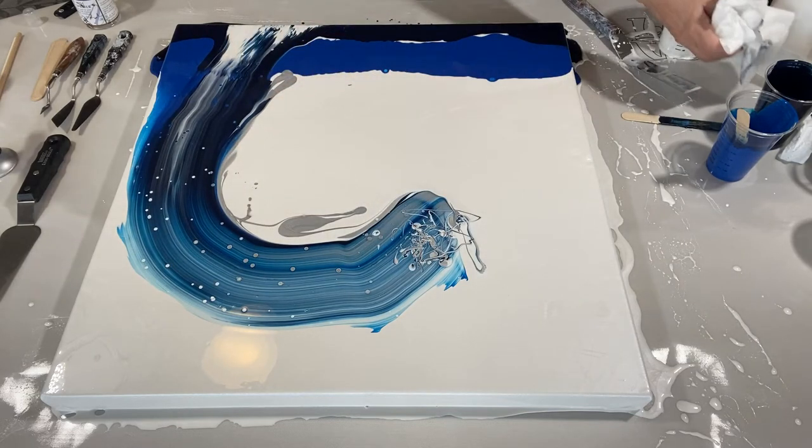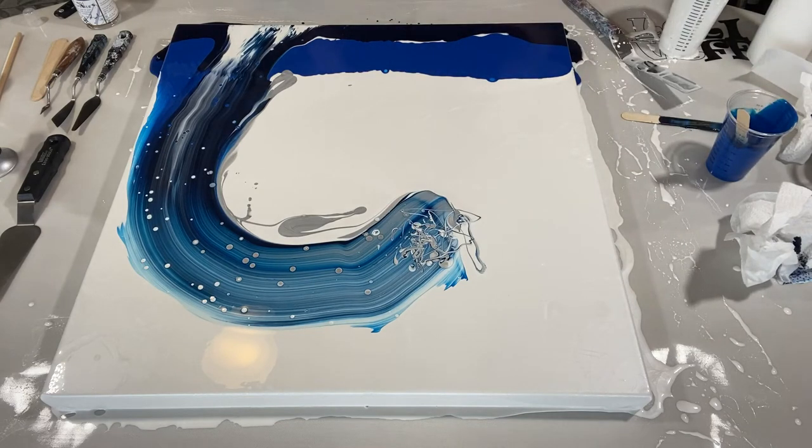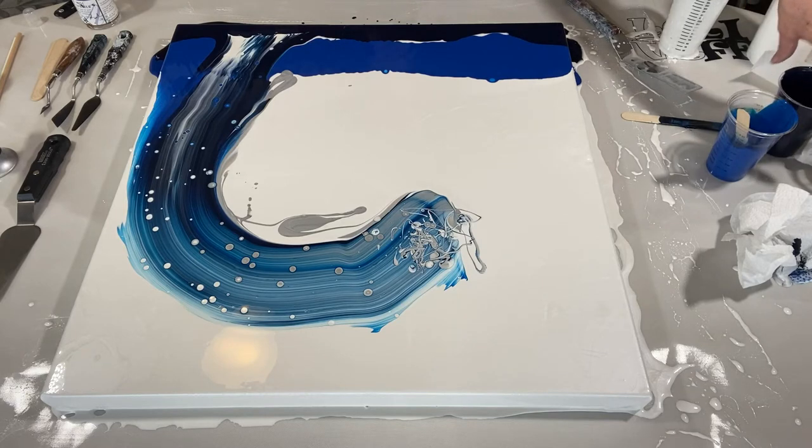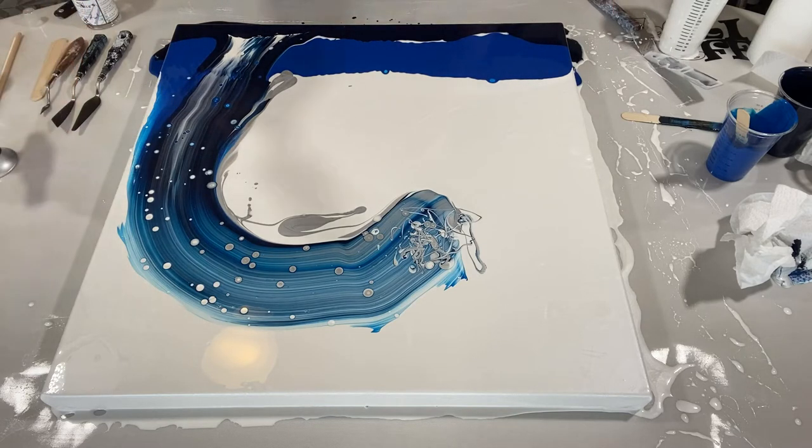I did pull a lot of that paint off at the bottom, so I'm going to fill that back in. I want it to be dark there. Have to make me some more paint up, but we'll see. Ooh, I love that. We're already getting cells. That's why I love the Artist Loft paints. They are so beautiful, and they make fantastic cells, and they're ready-mix paints.